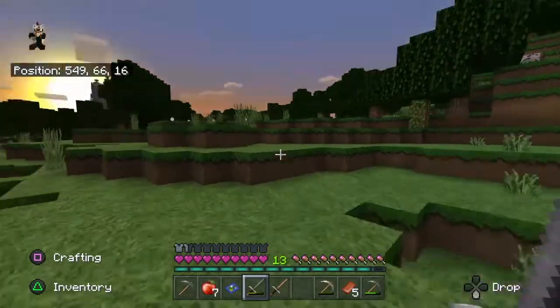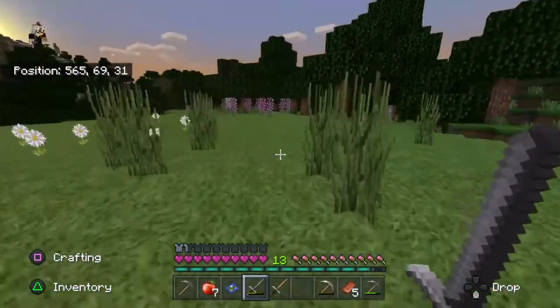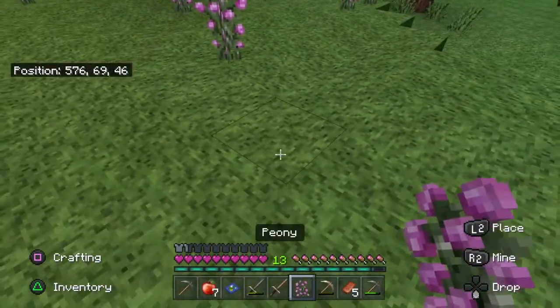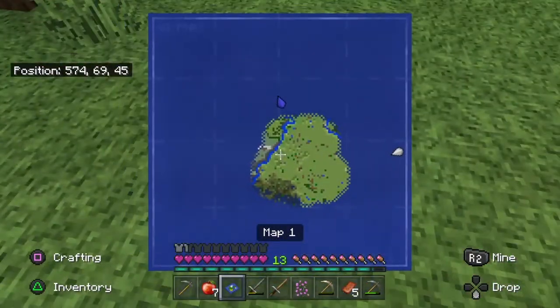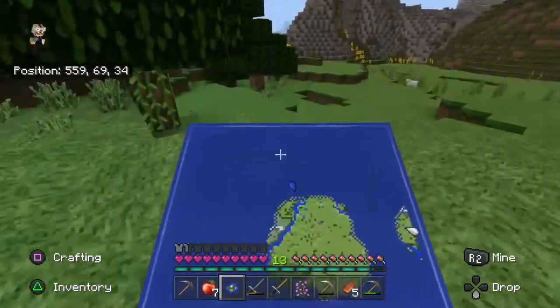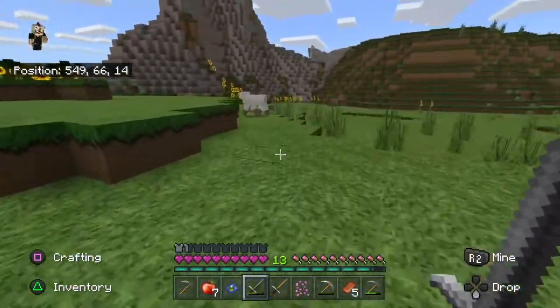Now I have a workable farm. You have a sustainable farm. Pink flower! A peony. Ooh. I'm very far away from base. Oh, make me a shield. There we go.